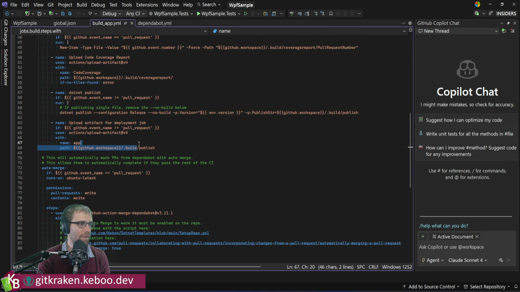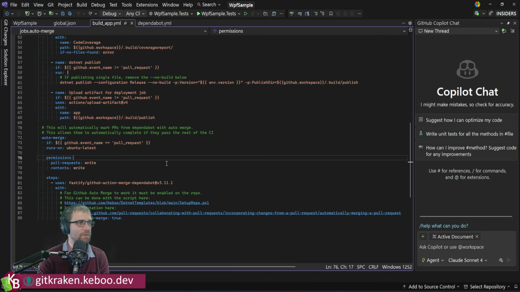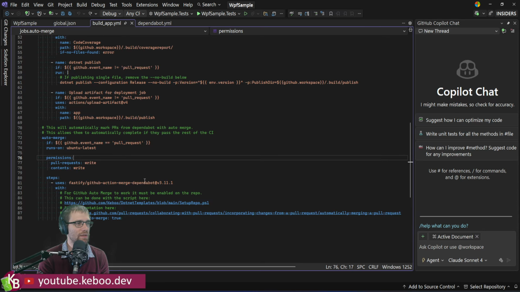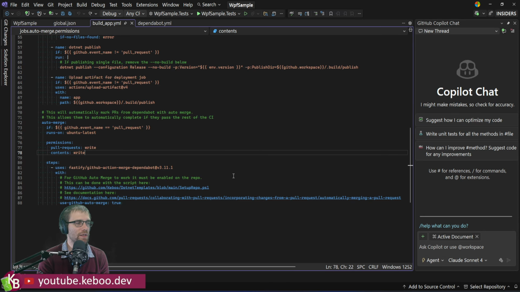And then it uploads the artifacts, good to go. We're off to the races. This last one here is an action that I really, really enjoy. So this is an auto merge on Dependabot PRs. This is very specific, and it does require you to do a little bit of setup on your repository to make sure that you have the right repository settings set up.